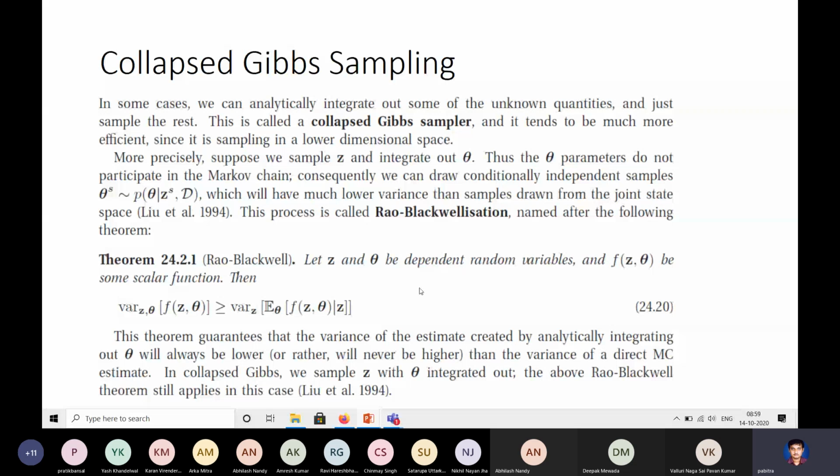There is a theorem which shows that it always underestimates the variance if we do it this way. Okay, so some z we know and theta we want to find out, or maybe theta is dependent on some of the z's. Z is a kind of latent variable. Then you can simplify your collapsed Gibbs sampling to reduce the dimensionality somewhat. Often it turns out that if we have many parameters, only a few of the parameters are unknown. So Rao-Blackwellization indeed is very useful.